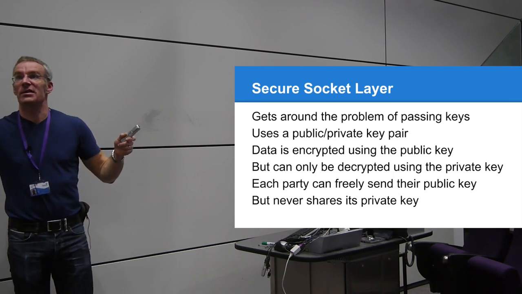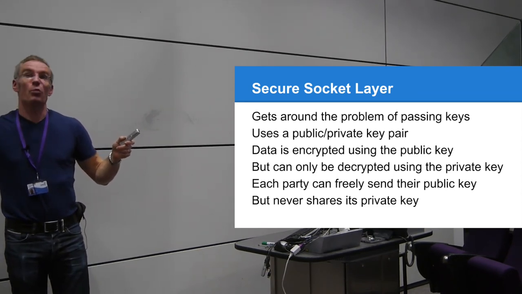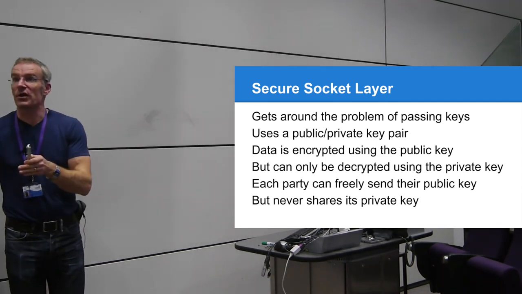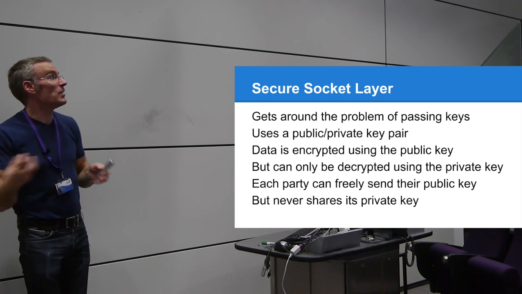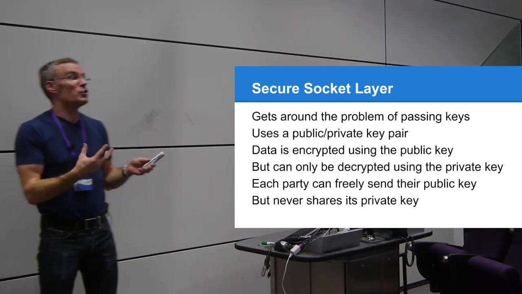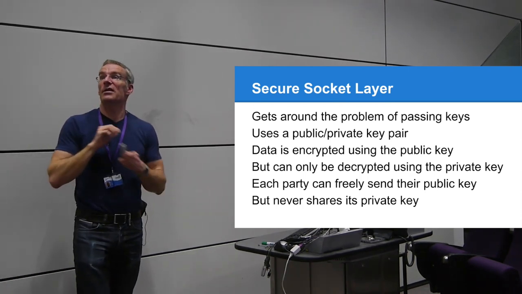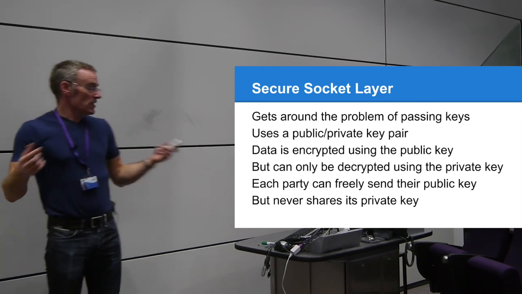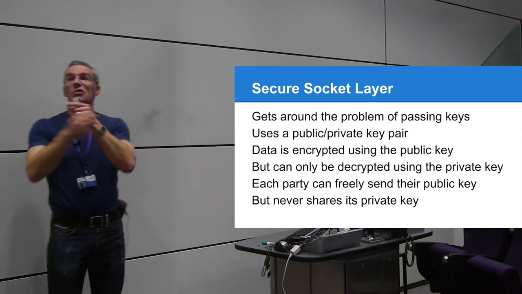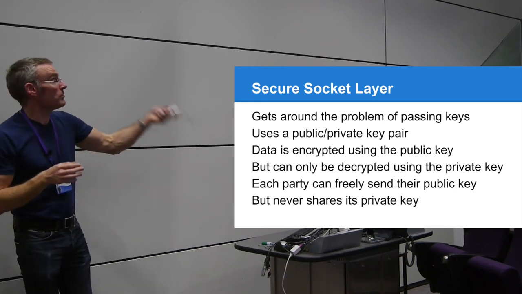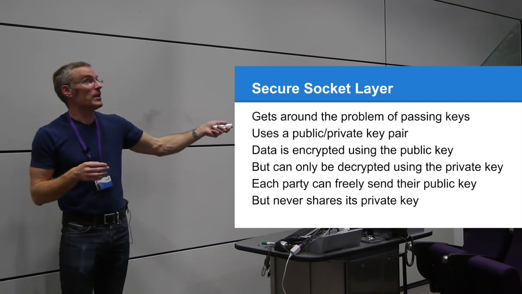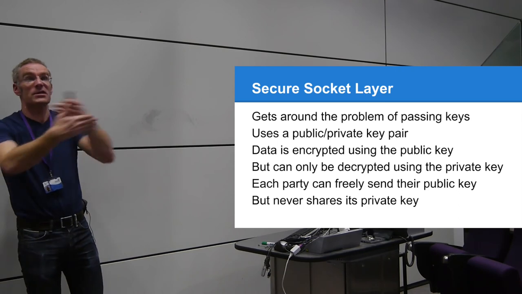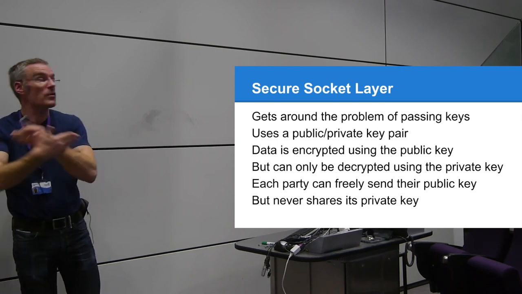They never release that. In fact, the folder it's in is not web reachable. It can't be seen on the internet. It's hidden in a folder. The owner has read-only permissions on there. No one else can even see it. It's the crown jewels. If they lost that private key, they'd be open to attack from anybody. So we encrypt it, and the idea is each person sends their public key. So you will have a public key on your computer, which you send to Amazon. Amazon has a public key on their server, which they send to you. So you can now both encrypt data and pass it to the other person with no risk of it being intercepted and read.